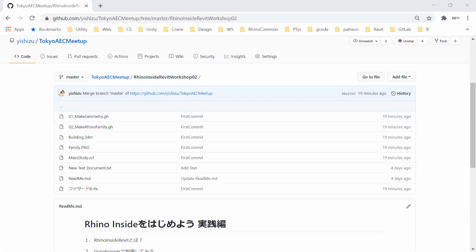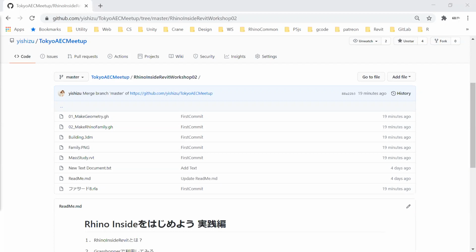We have touched it a little bit. Okay, then we can catch up. We'll review some basics of RhinoInside and making facade design using Grasshopper.